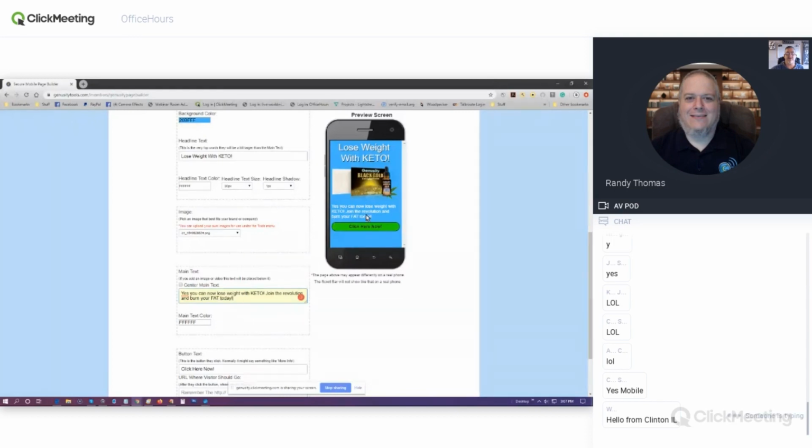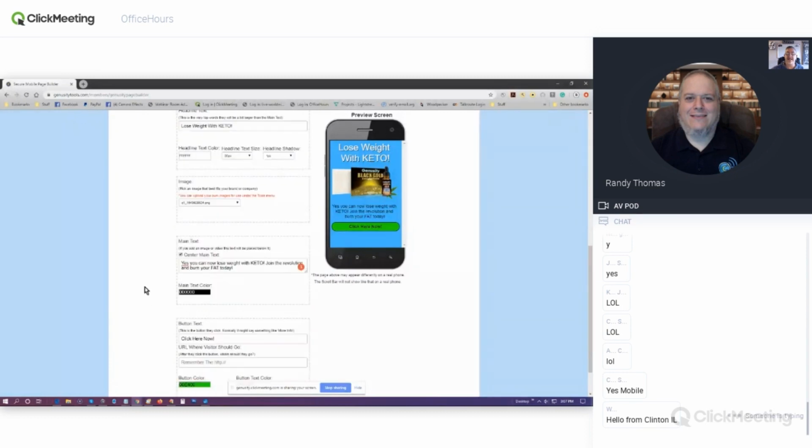There we go. Now you can see how it shows up over here. I want to center that. And I want the text color to be something that kind of clashes. Let's just go with black.